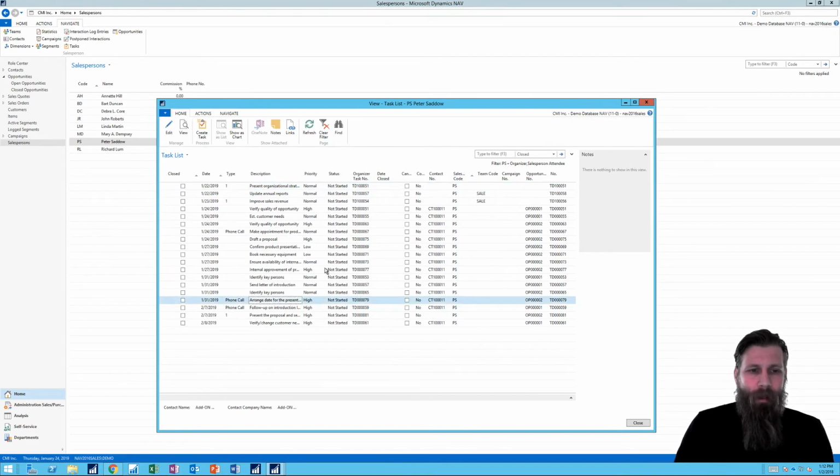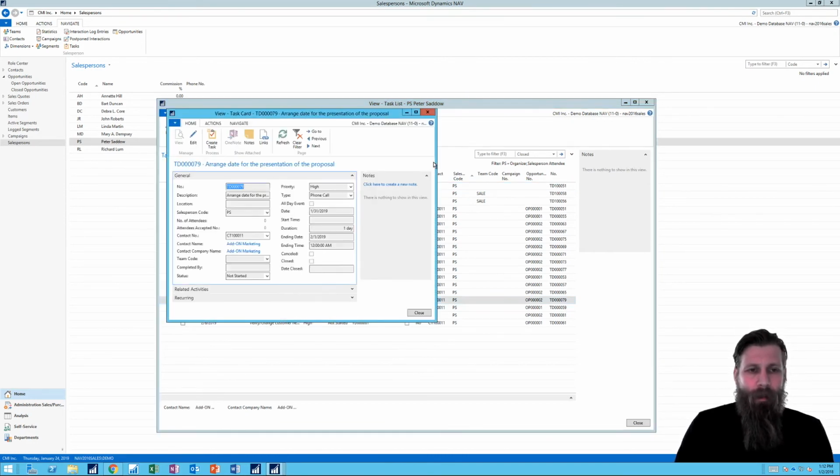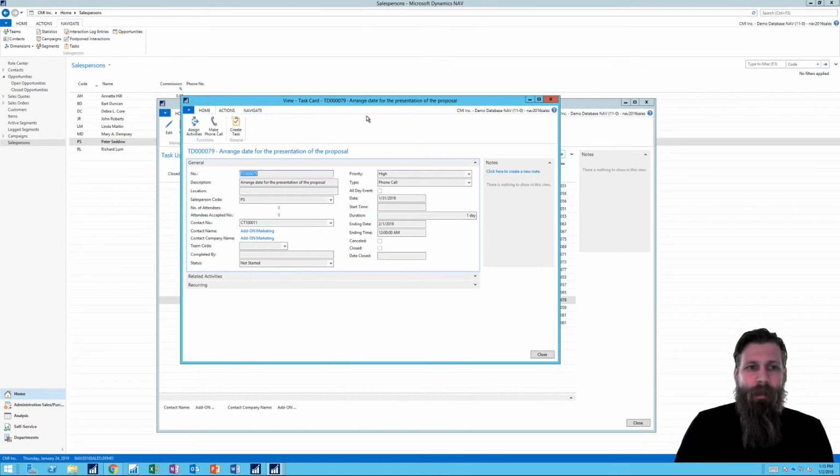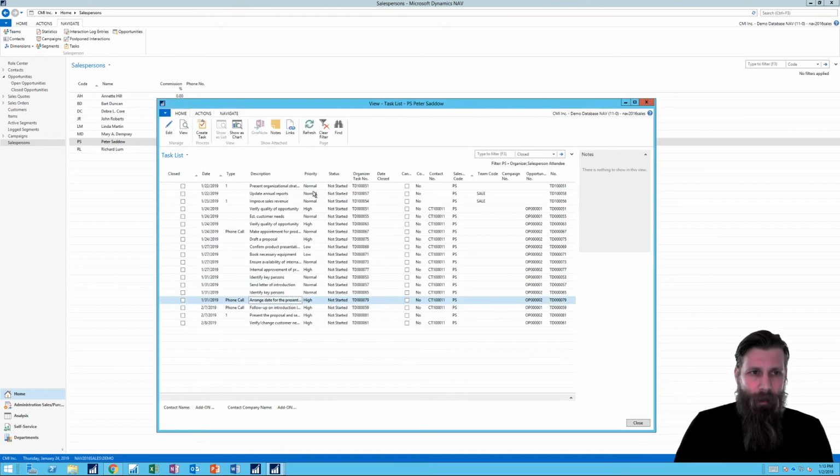Here I can actually go and view the task. This is the task I need to do, and then I can close that out, etc. So the tasks get created and I can make the phone call or assign it to somebody else. They get created automatically through sales cycles, and you can create tasks through other things too. You can actually just create a task right away here.